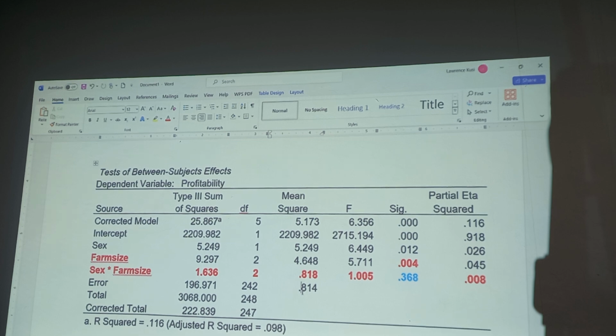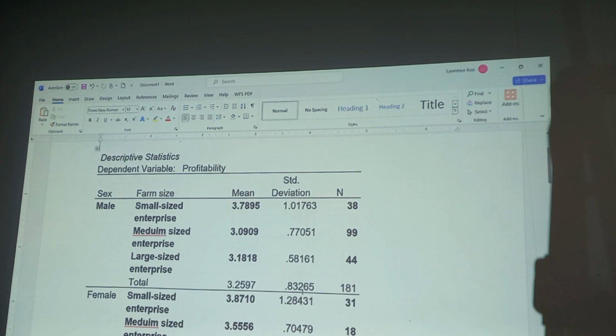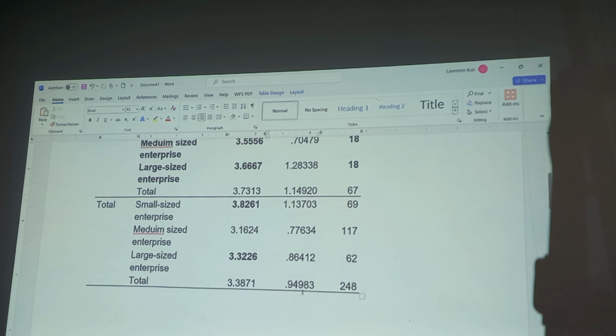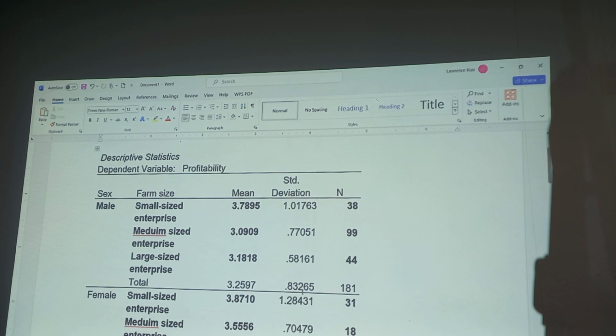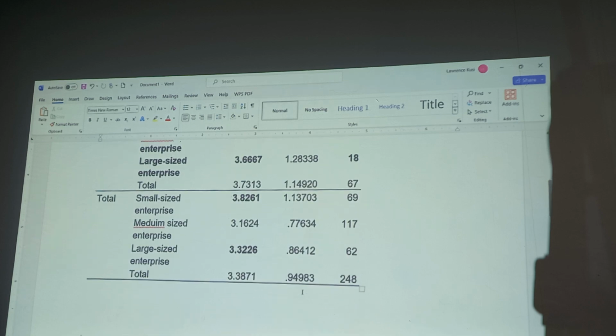And now we can substantiate that from here. From the first one, we have already established that gender does not play a moderating role, right? So we don't consider it here. But let's look at here. This profit, the small enterprise profit, is significantly different from that of the large and also that of the medium.